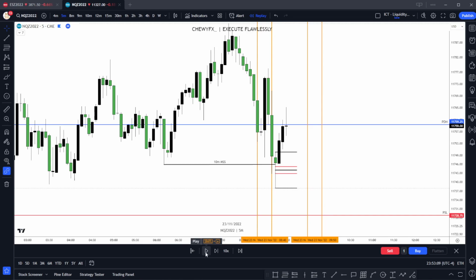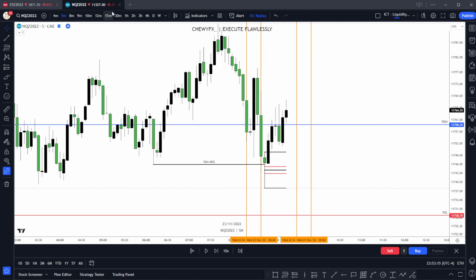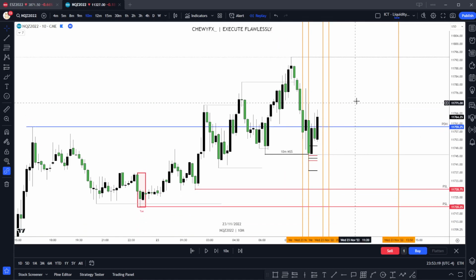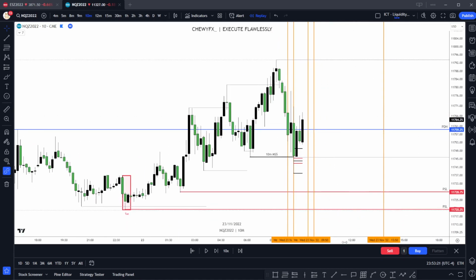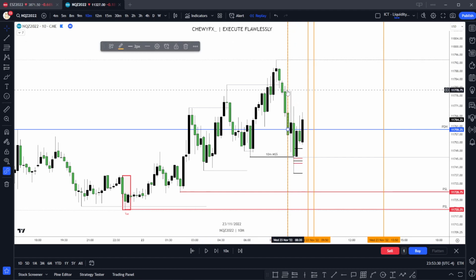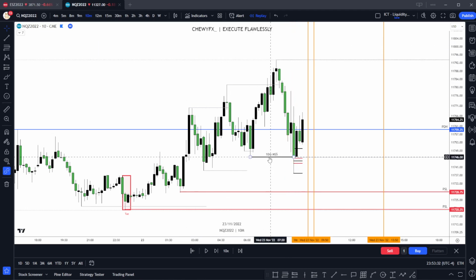So we can see that the market continued to push up after 3 candles, so the continuation is invalid. And as far as I'm concerned, there is no more entry here whatsoever. Now, we can continue to look for an EM2 given that we have a new 10-minute MSS, so we'd have to break this swing high up here in order for us to look for another bearish MSS.